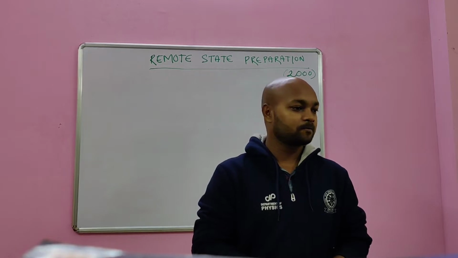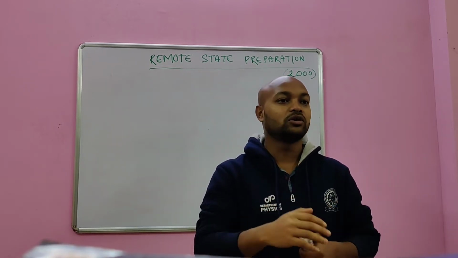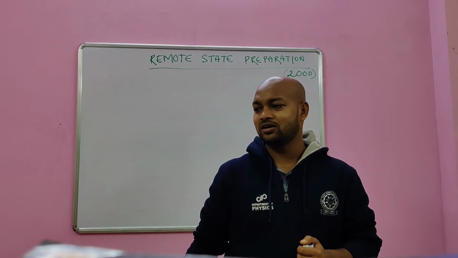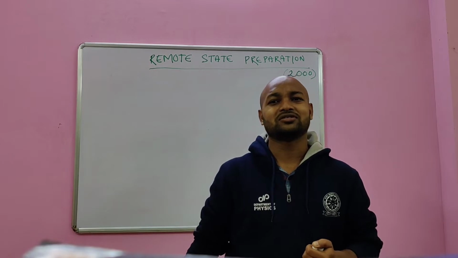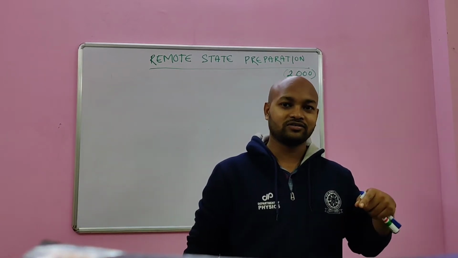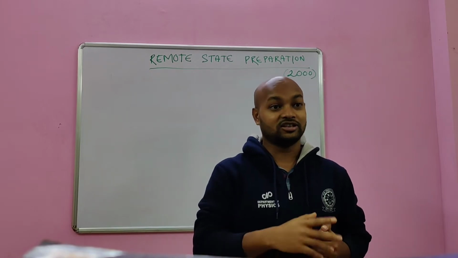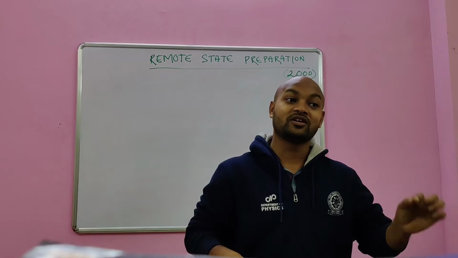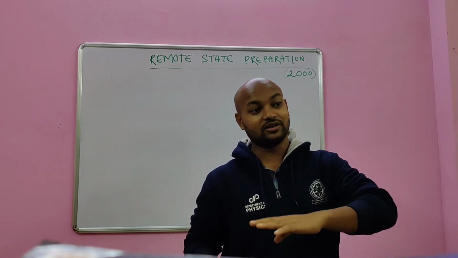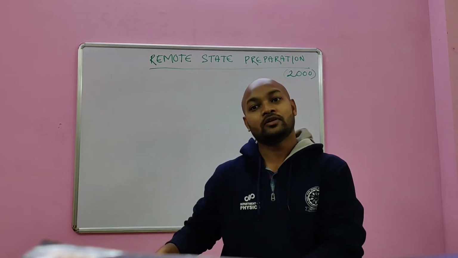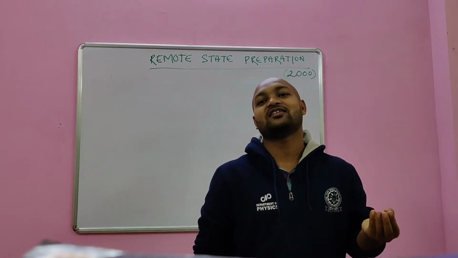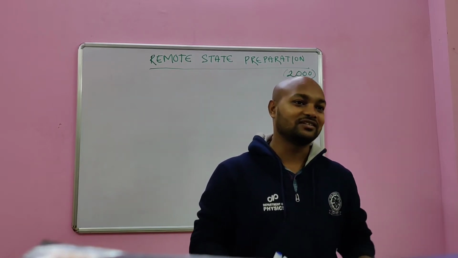If any of you has a phone, you can Google it later. His citation count on this paper on remote state preparation is, if I'm not wrong, not more than 1,000 or 2,000 maybe. But then 6 months later, the group of Bennett et al, Charles Bennett, the pioneer of quantum communication, and his group published a paper. The Indian scientist had published in PRA, Physical Review A, and this group of IBM people published in PRL, Physical Review Letters, which is considered a far better journal than PRA. And these people got the entire credit for discovering the same remote state preparation. That is something that hurts Indian researchers, that the credit has been taken by somebody else.